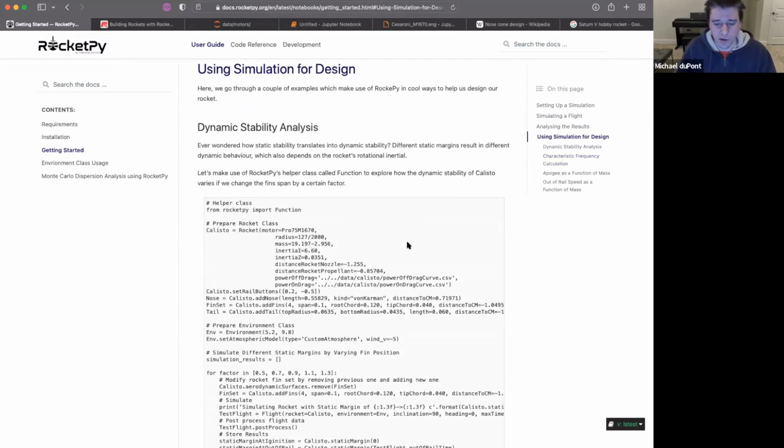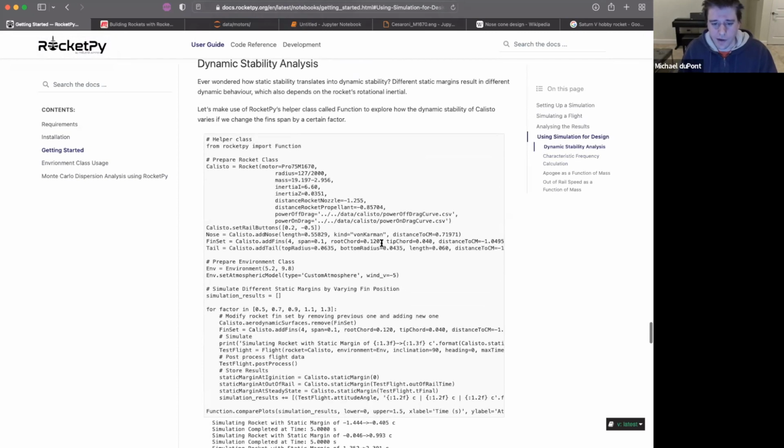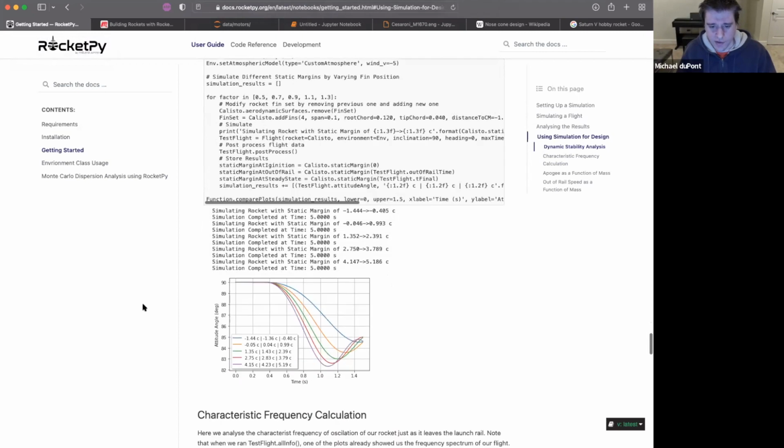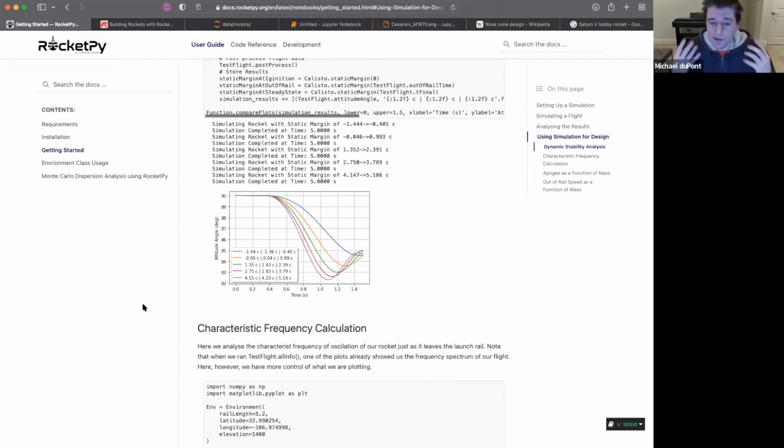This is the part where you can take all of the things that we just did and design our simulations to test various configurations and see what the most efficient one is.